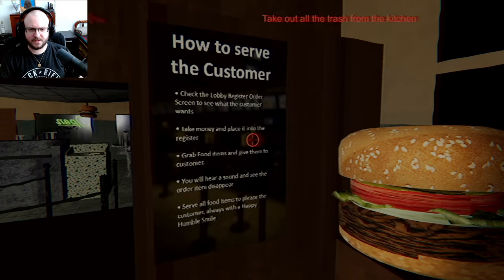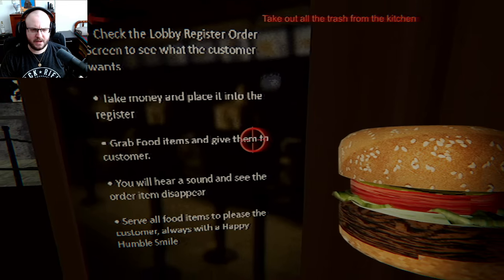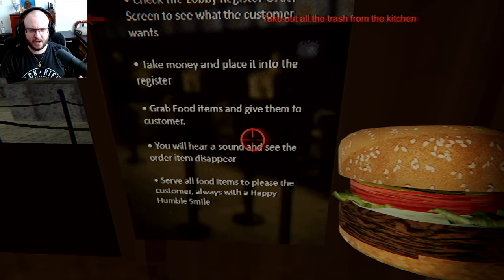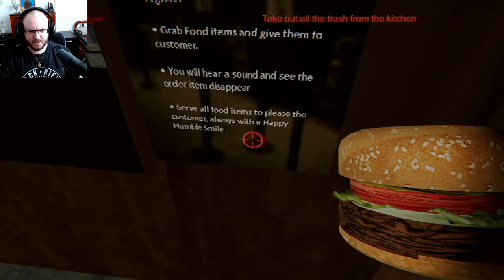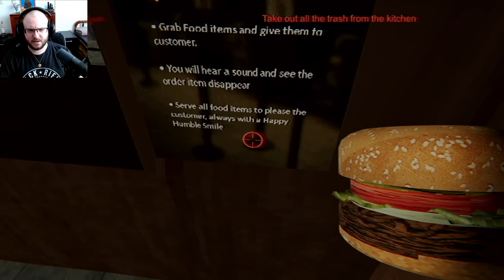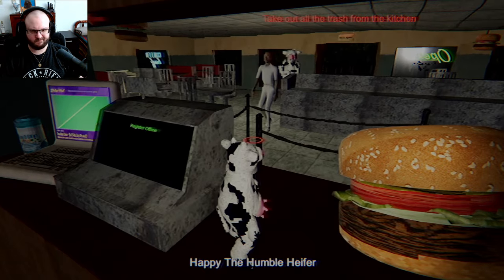How to serve the customer. Check the lobby register order screen to see what the customer wants. Take money and place it in the register. Grab food items, give them to the customer. You will hear a sound and see the ordered item disappear. Serve all food items to please the customer, always with a happy, humble smile. I don't smile.